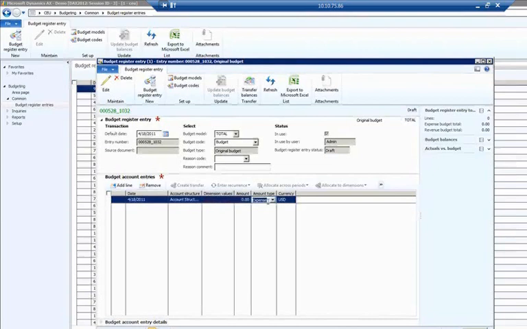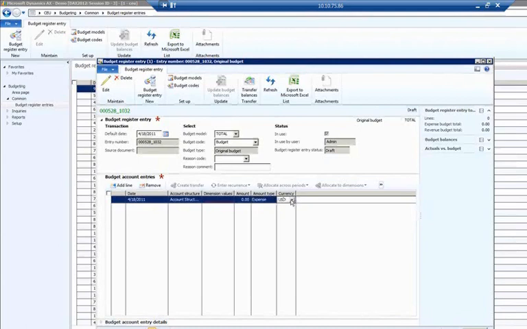The budget amount type will default to expense but can be changed. The amount type is needed since the main account is not a required element for budgeting. The amount types that you have available to select include expense and revenue. You can then enter the currency for the budget register line.